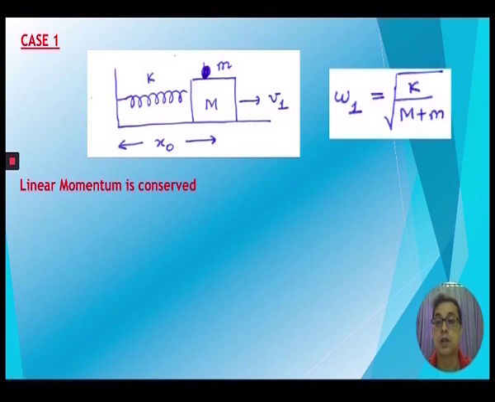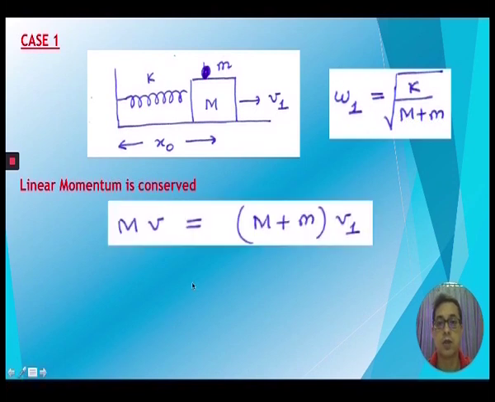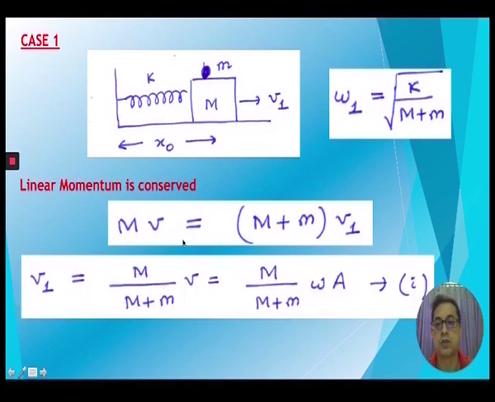Now in this case linear momentum is conserved, by the way, because there is no external force applied. So initially what is the linear momentum? It is simply M into v, right? And now when this is put there, your new momentum is M plus m into v1, which has to be the same as the initial one. From here you can immediately find out what v1 is. From this expression it's very easy to see that the instantaneous speed, which is v1, is smaller than v. In case 1, v1 is smaller than v.